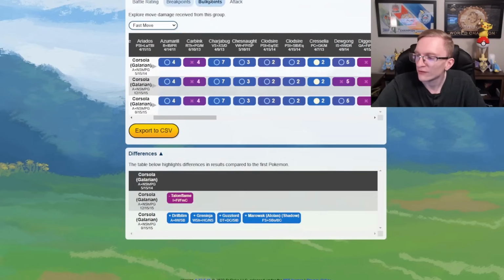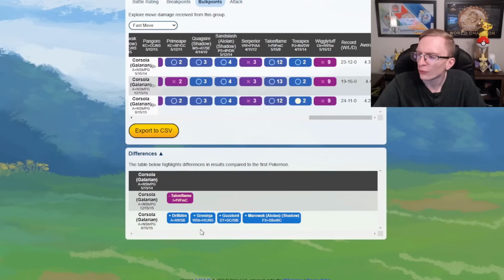And then bulk points, what do we see here? Actually going to see a Talonflame bulk point that the low rank one does not get, but then the very high rank one here gets Greninja, Drifblim, Guzzlord, and that Shadow Marowak, which is why we do end up beating the Alola Marowak. Not anything too crazy, but it does look like a few things that you want to shoot for. Greninja and Guzzlord, those are two things that you're probably going to lose to anyway, but that Drifblim, the two ghost types, with also that Alola Marowak, probably good to get bulk points against them. So the high rank you can get is probably just going to be better.